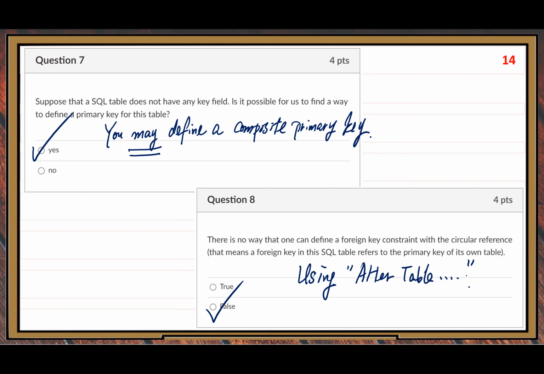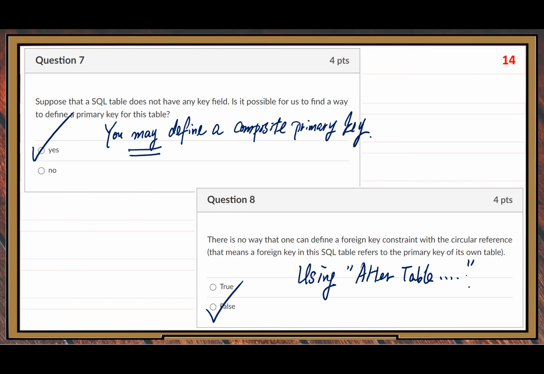When you need to use a foreign key that references the table itself, you cannot define the foreign key constraint inside that table definition. Because when you refer to the primary key, the table does not exist yet.